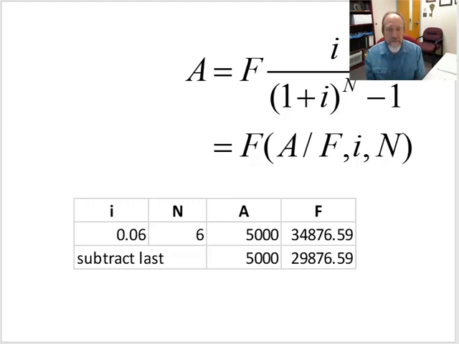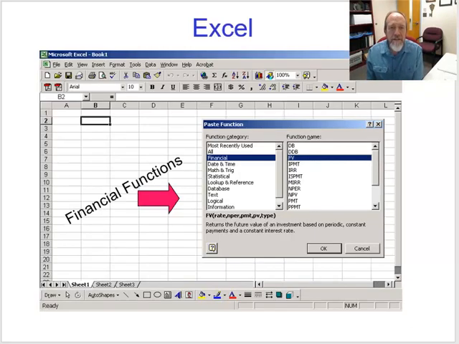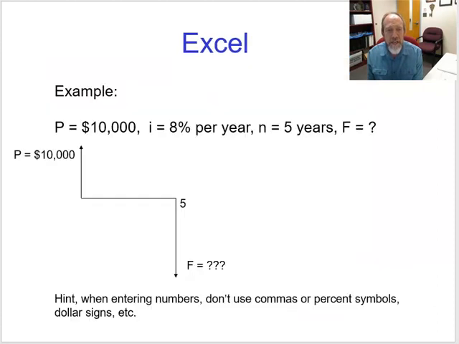What are we doing? We're taking a series and we're looking at it as an equivalent amount at the end, future value. Now, the beauty of this is that you've got a lot of these functions built into spreadsheets. Why use a spreadsheet? Because you may have a lot of calculations to do. And, truthfully put, this is kind of hard to do on a calculator, putting all these together. It's not the easiest calculation to do. So you have financial calculations built into Excel.